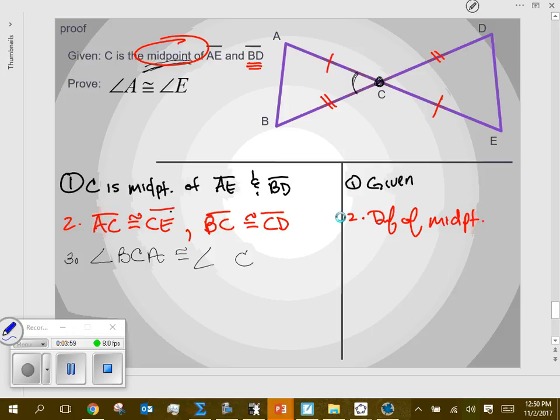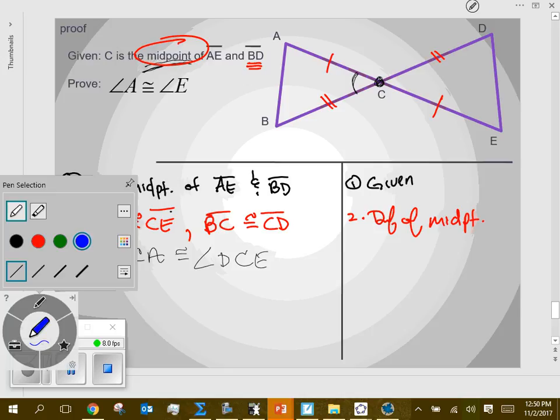So I went from B to C to A. So B to C to A. I went down a segment that had 2 marks in it, and then a segment that had 1 mark in it. So up here I go down from D to C to E. That's not extremely important when I just name angles congruent, but it is 100% always important when I name triangles congruent. But if I want to get myself in that mind frame and that practice of knowing that the order matters, I might as well go ahead and do it with angles as well. Okay.